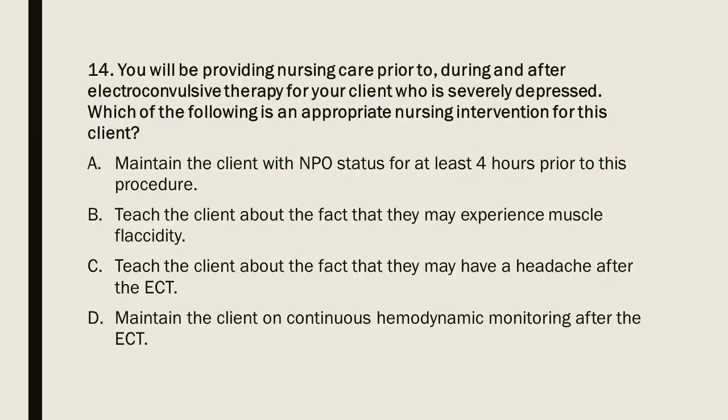14. You will be providing nursing care prior to, during, and after electroconvulsive therapy for your client who is severely depressed. Which of the following is an appropriate nursing intervention for this client? A. Maintain the client with NPO status for at least 4 hours prior to this procedure. B. Teach the client about the fact that they may experience muscle flaccidity. C. Teach the client about the fact that they may have a headache after the ECT. D. Maintain the client on continuous hemodynamic monitoring after the ECT.